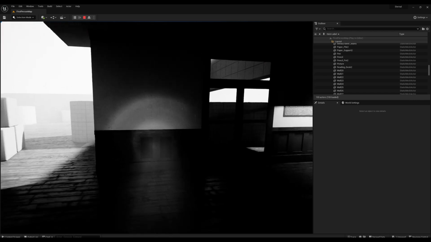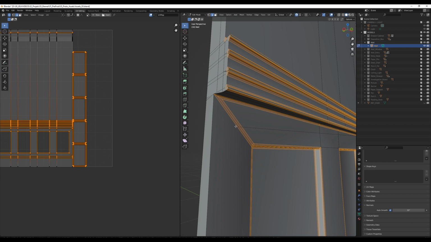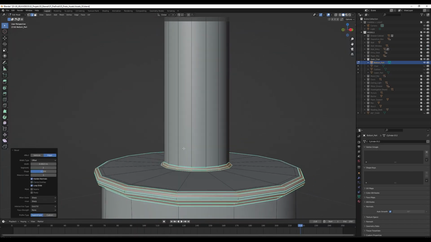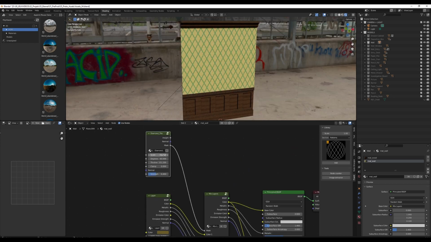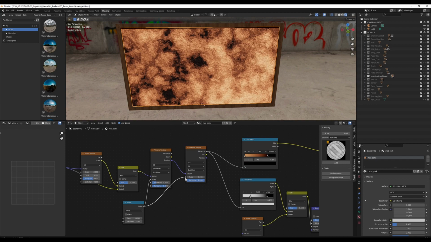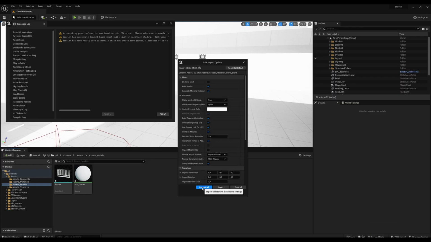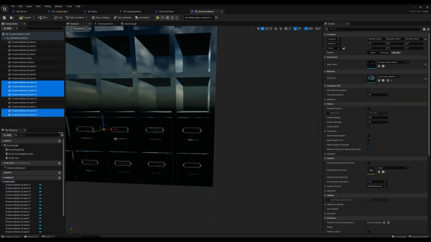After that, I decided to improve my art direction to have a clean test level. To do that, I went back to Blender to clean my models, add some bevels, and do some custom textures. I finally baked them, exported everything, and re-imported all that into Unreal Engine. And I also decided to clean my Unreal scene to help me easily modify my level in the future. Easy, right?